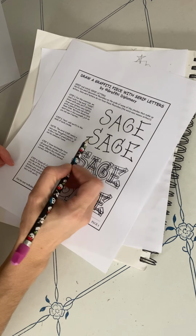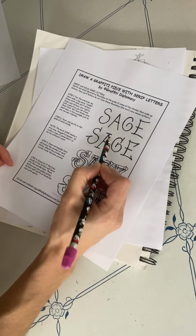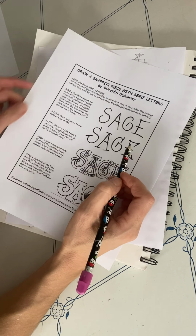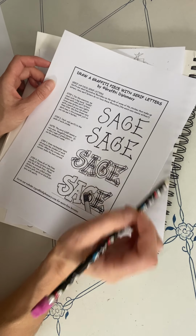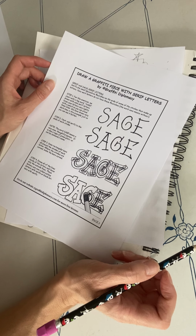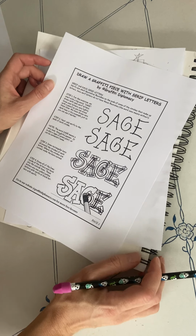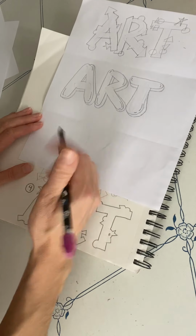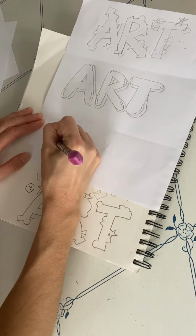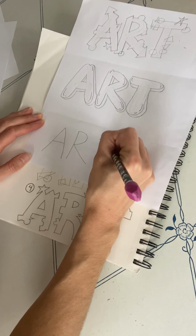serif letters. So serifs are these. Like Times New Roman has serifs on it. Sans serif means without serifs. All right, so like Arial would be sans serif because it doesn't have serifs. This is sans serif. This is serif. All right, so what I'm gonna do is, again, write it.